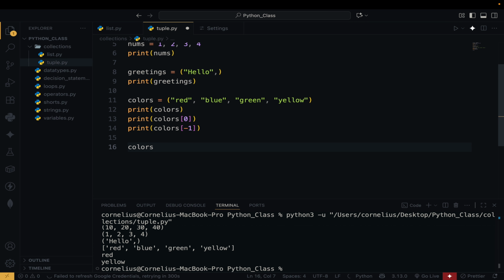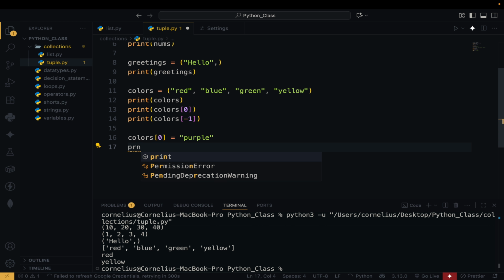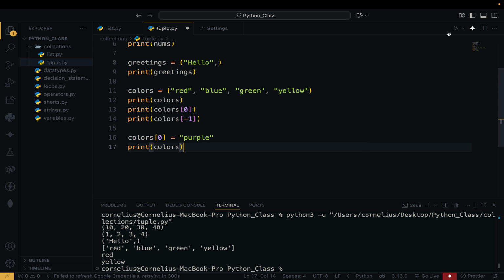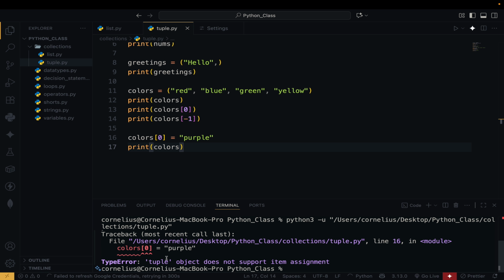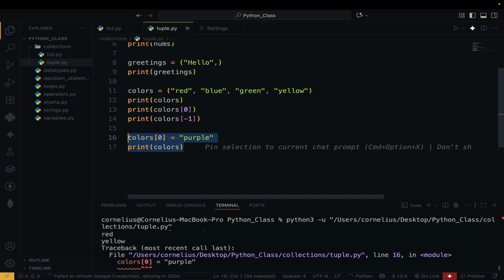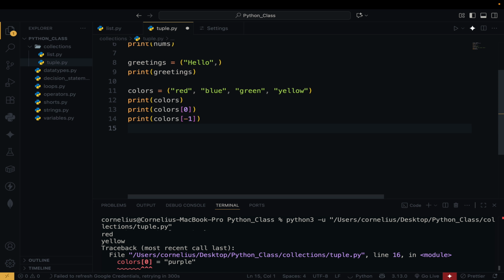So let's try and use the index directly, right? So say colors index 0 should be equal to purple. All right, and when we try to print it out, what do we get? We get an error. Tuple object does not support item assignment. We cannot modify it. So that's what it's talking about. When we try to do this, we get an error.